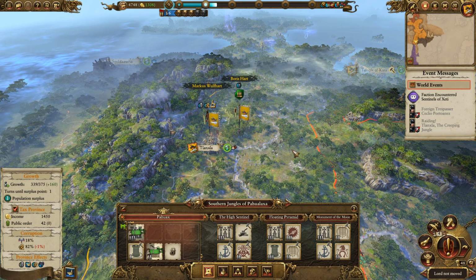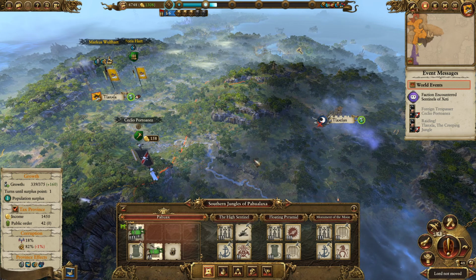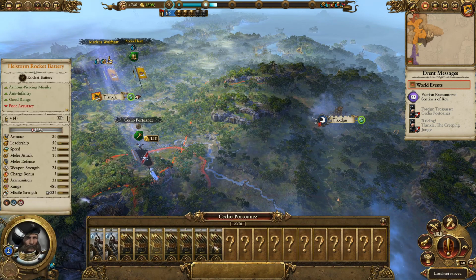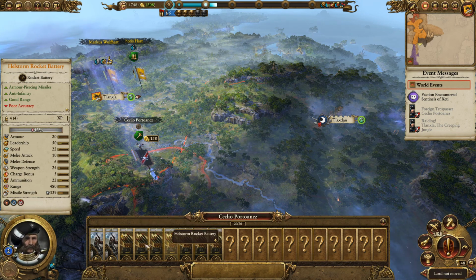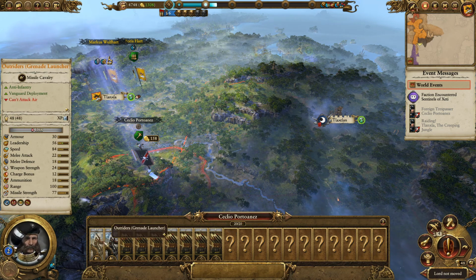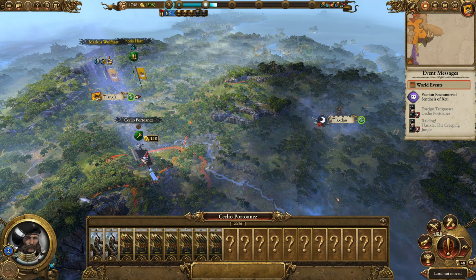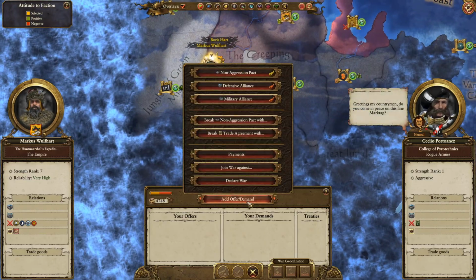What we're going to do from here, I think, is move. I might have to defeat these guys because they're raiding my lands. Holy hellstorm rocket batteries. That is an awful lot of artillery, some outriders with grenade launchers. I really want these guys to come join me, because holy hellstorm, that looks like fun.